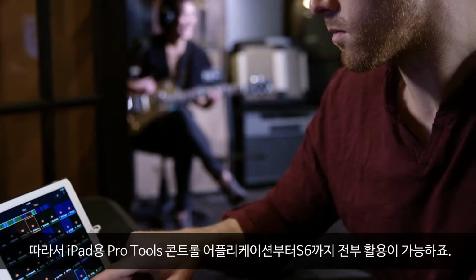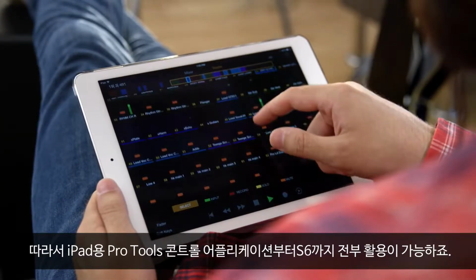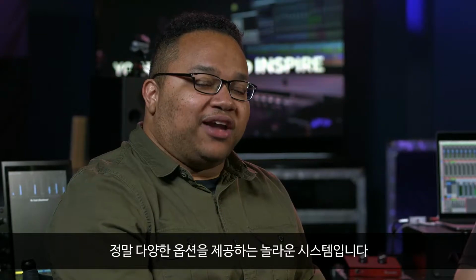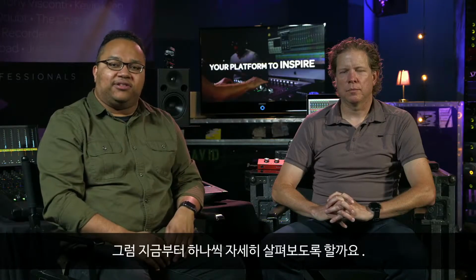So everything from our free Pro Tools Control iPad application all the way up to the S6. This is an amazing product with a lot of different options. So let's go ahead and take a deeper dive into this for you guys.